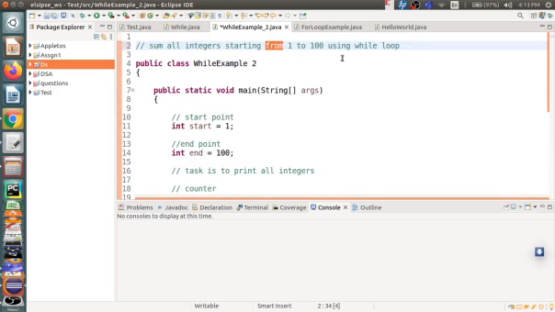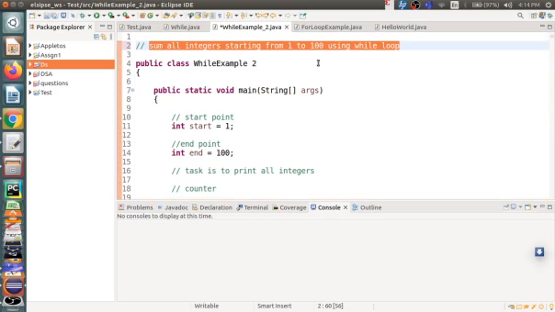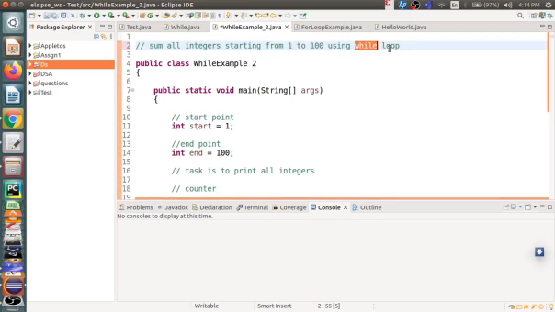So this example: sum of all integers starting from 1 to 100 using while loop. Suppose this problem is given, and you have to do it using any loop statement, whether while loop, do while or for loop. Let us try to do it using while loop.